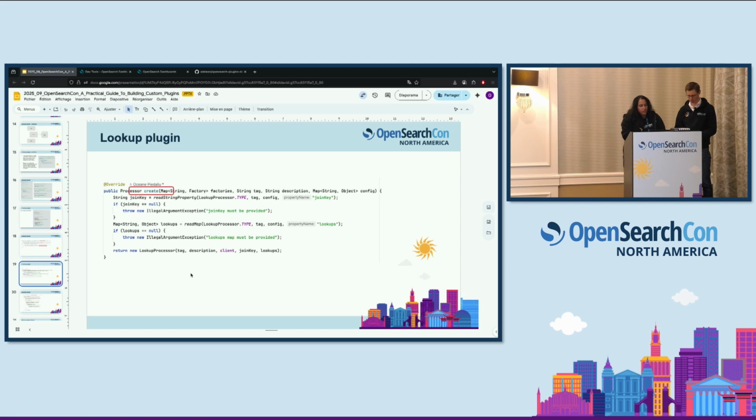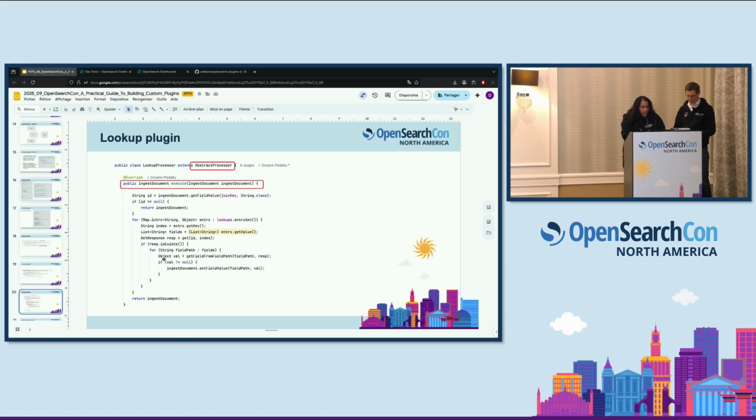There we also have the create in the factory that, as before, passes the parameters of our ingest pipeline that we declared. And then in here, we're going to do the 2 calls to the lookup indices. Well, actually it's 4, but in our case it's going to be 2. And after we've enriched the document, we're going to return it as it's usually done.